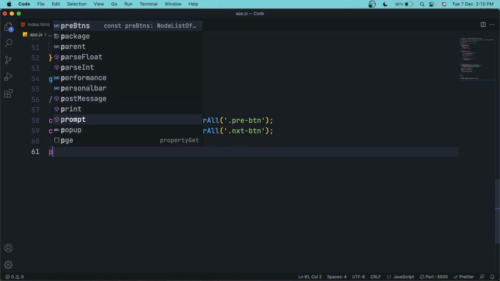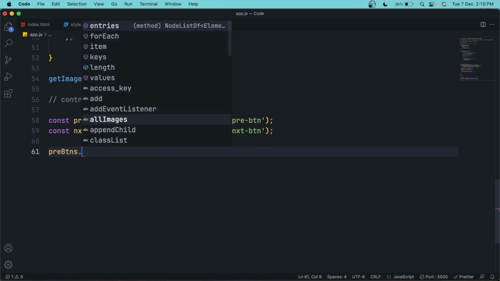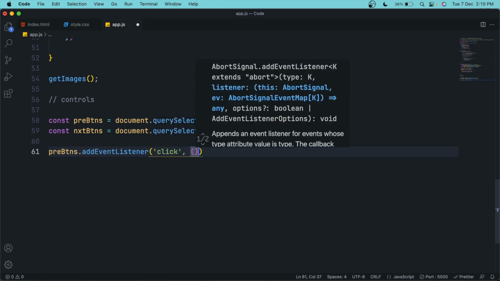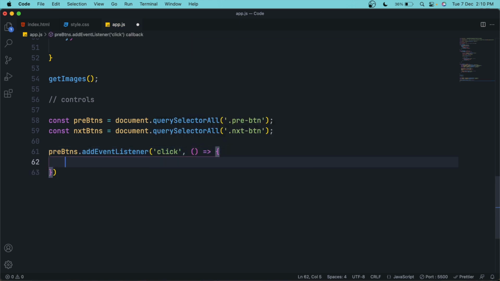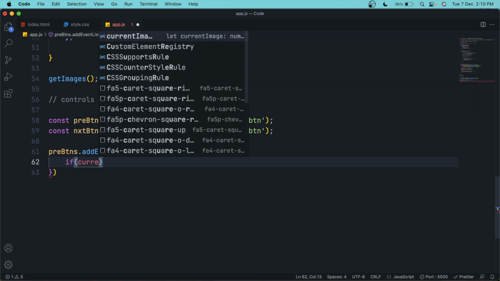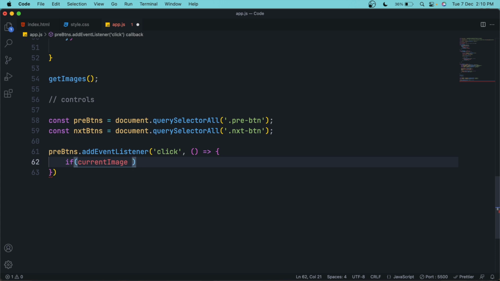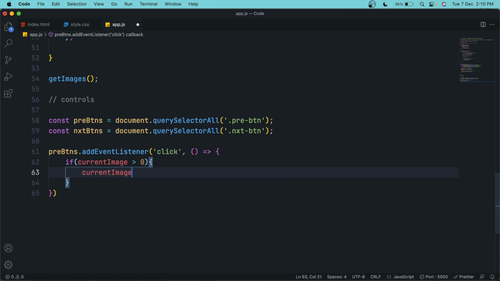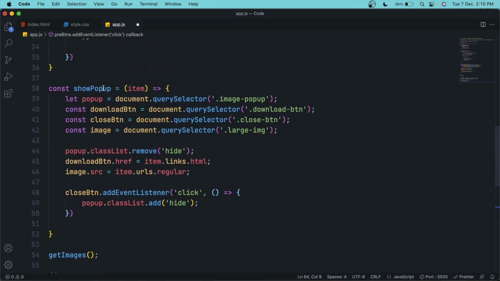Now after done selecting pre button and next button, add a click event to pre button and next button using add event listener. Inside the pre button here, check for a condition whether current image is greater than 0 or not, because if current image is equal to 0, we don't want it to subtract.